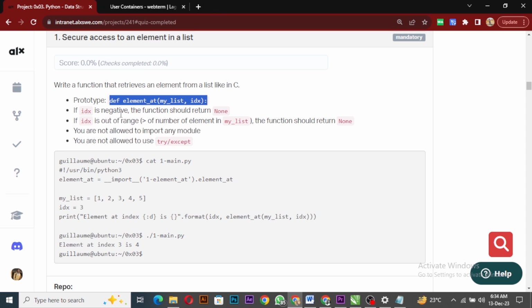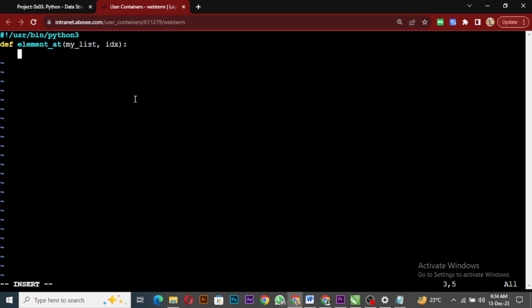So if idx is negative, this thing has started again now. Okay, if idx, which is the index, is less than 0, that's how we know it is negative, then it should just return None. You can put it in brackets or not.